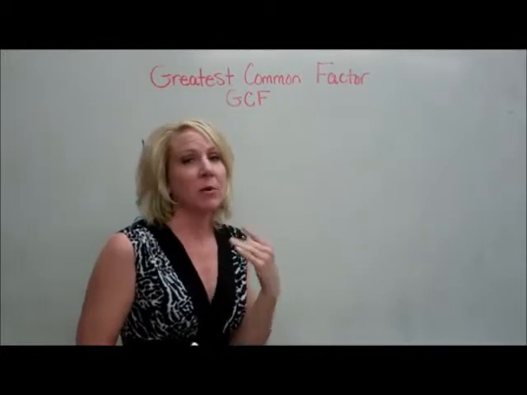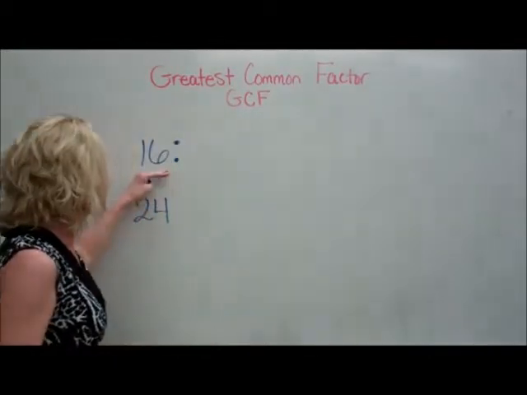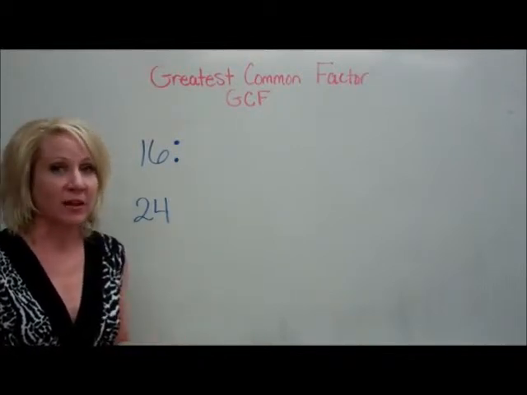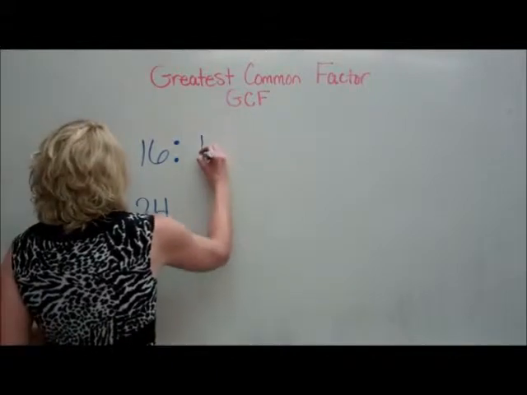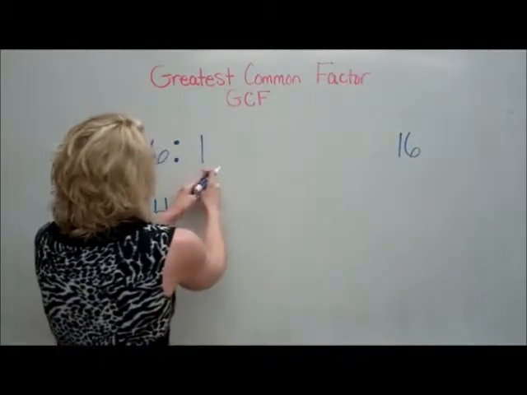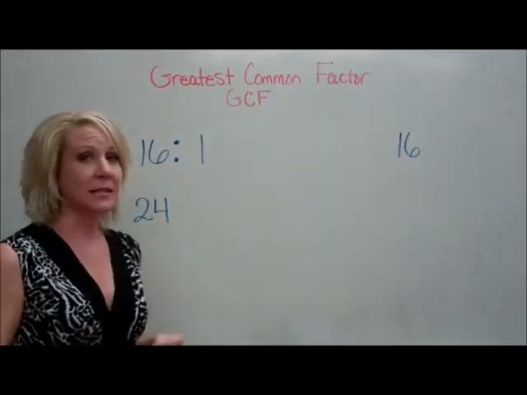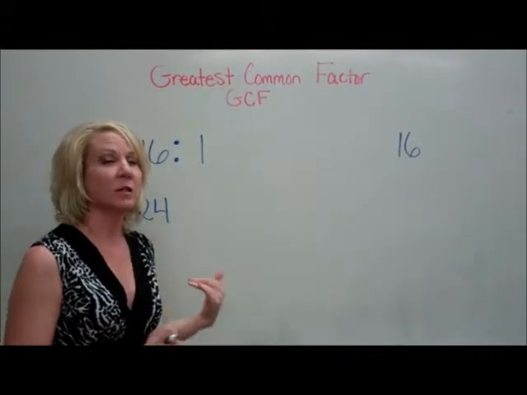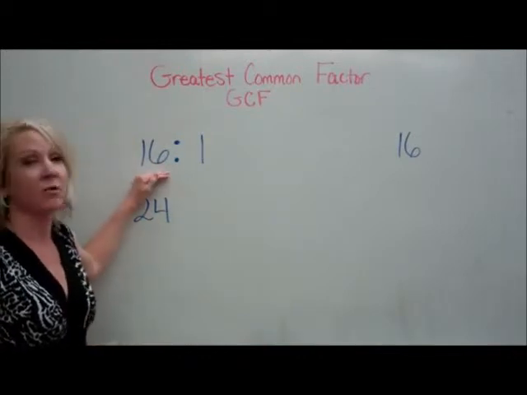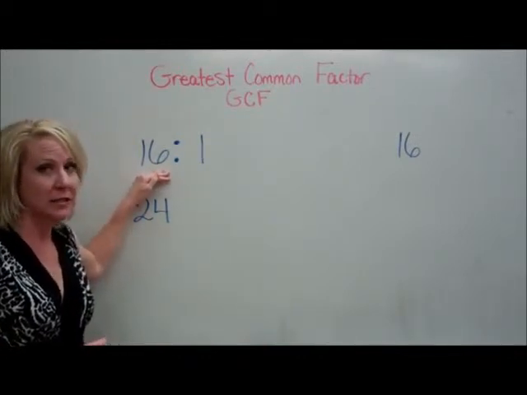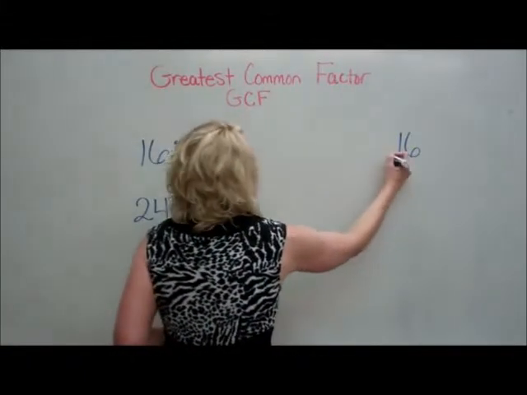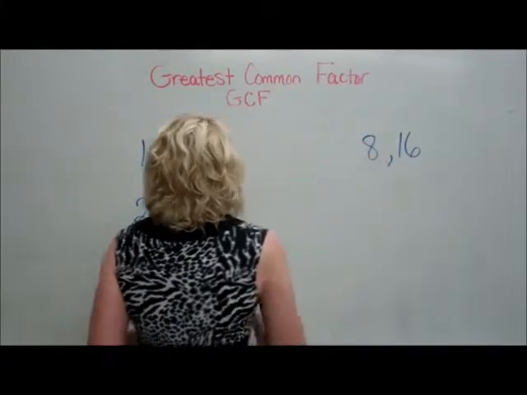I have the students think about multiplication. Obviously, you can make 16 by multiplying 1 times 16. So I have the students write those two factors down. The 1 goes here, and the 16 will go somewhere over here. This will help to make the list as we go through the counting numbers, and that's exactly what I have the students do. We started with 1, the next counting number would be 2. Does 2 times any other number equal 16? The answer is yes, 2 times 8. And so we list those two numbers. We put the 2 here, and the 8 over here, since 2 times 8 equals 16.